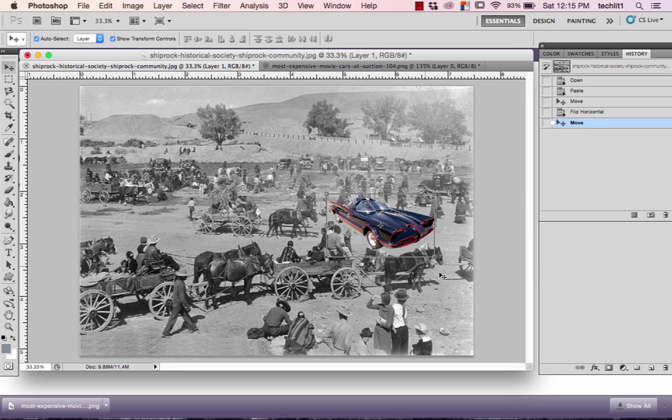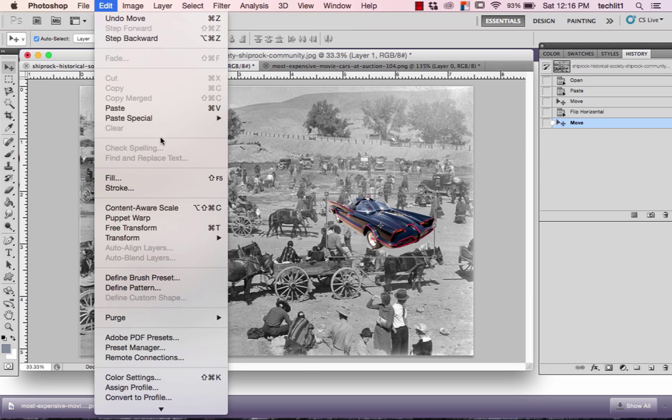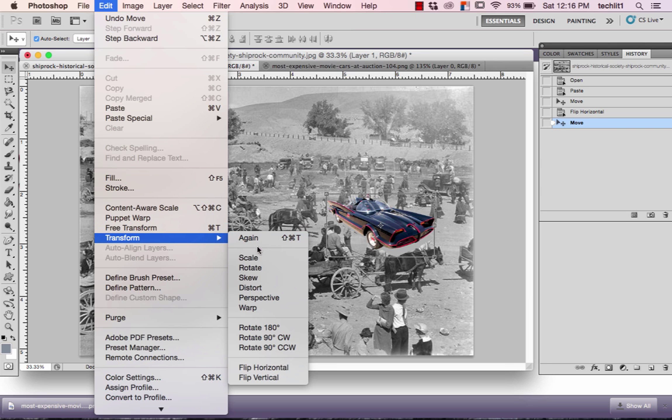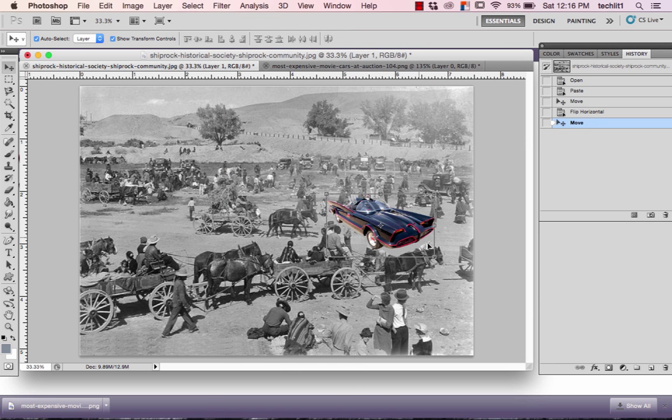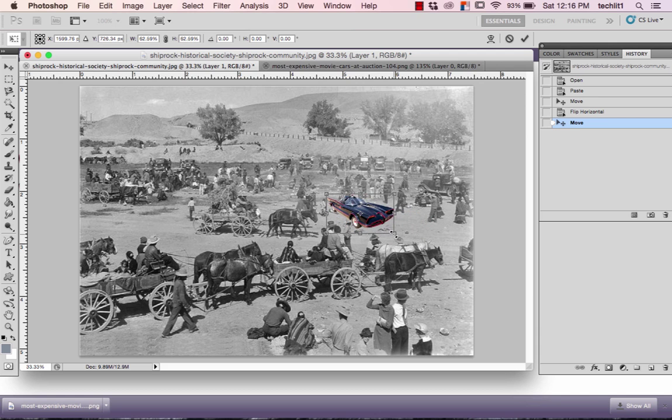Slightly better fit here, but I do still need to resize it. For resizing, you can get there by pressing Command T for Transform on your keyboard, or go down to Transform and Scale. Choice is yours. All right. Hold down the Shift key on your keyboard while you resize to keep things in proportion. And let's see how that Batmobile looks here.